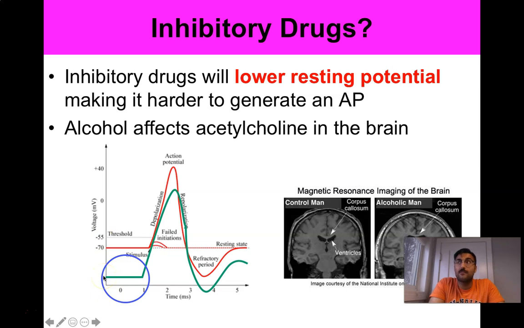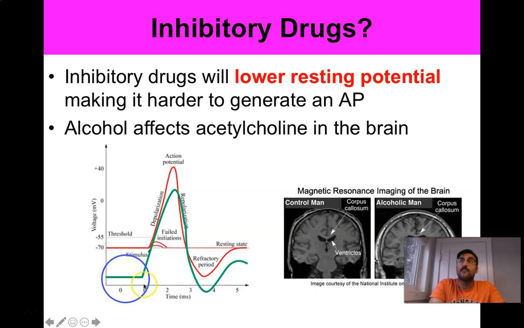This is why you get kind of dumb and in a stupor when you consume alcohol, because in order for you to go from this really reduced resting membrane potential, let's say it's negative 90 as an example, you have to go from negative 90 to negative 55 to reach threshold. That's a significantly larger jump that you have to go through in order for a stimulus to actually cause an action potential than it would have if it was normally, without the drug, from negative 70 to negative 55.